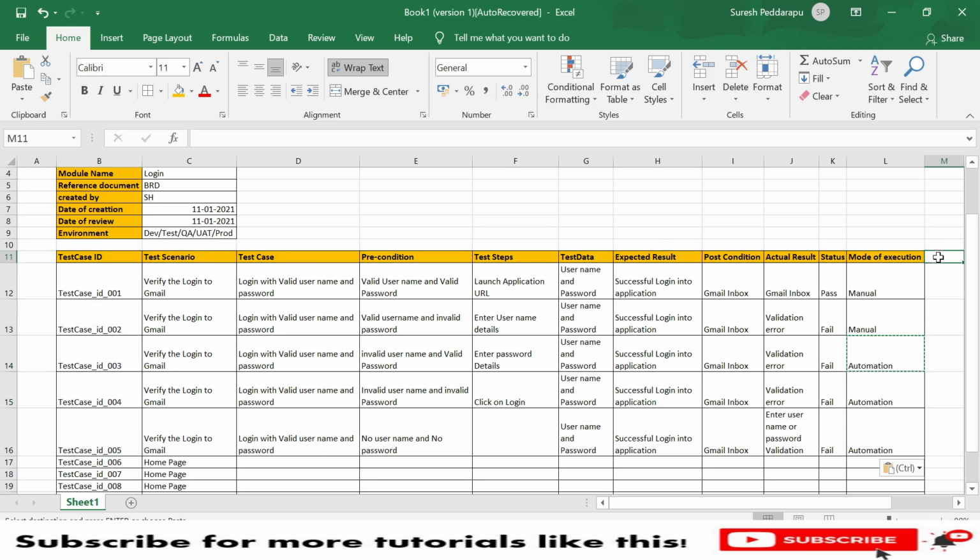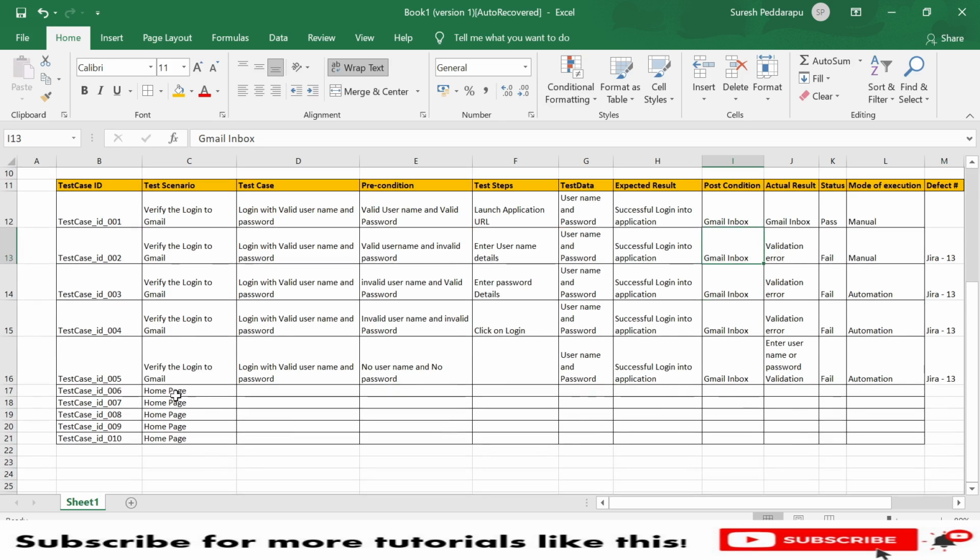In case you have any defects logged while testing this document, you can put the defect number. For the first time it says no defect, right? For the second time I will say Jira 12, like this. Similarly, if any other Jira defects are created, you can provide them like this. So this is how we provide test cases for a requirement, or for a project.